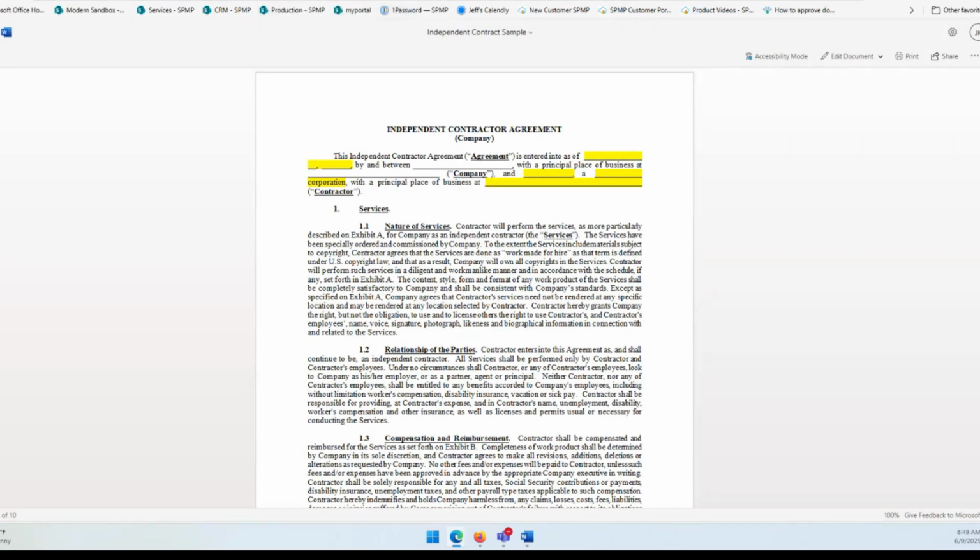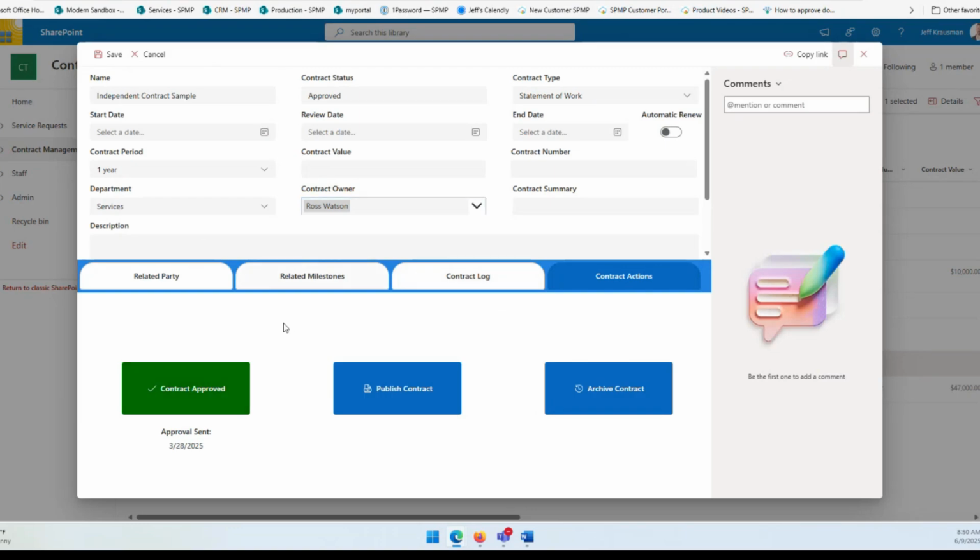This is the document. It opens. You can set it to open in Word Online or Word for Desktop, whatever your organization requires. In this case, you can see that the approval was sent, the contract was approved, so it turns green, and it gives the contract owner the ability to come in and publish the contract when they want it to go live. Out of the box, the system doesn't auto-publish. What we do is allow the owner to determine when this contract will be published. Sometimes they get approval for contracts that may not be active for a month or 2 months later. The system doesn't presume that you want it automatically published.